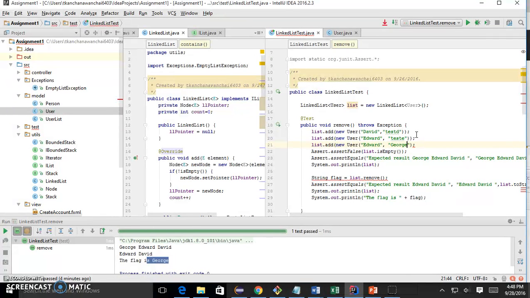Oh, it's George. Alright, so that's how we're going to add. So now this is going to be a user instead. Okay, and this should call the toString version of the user.